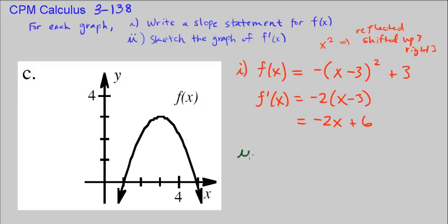Sketching it. So first sketching it, I'm going to just look at the graph, and here's the maximum, so I know right away that that is a 0, right? To the right of the maximum, it's decreasing, so that means it's negative, right? It's also concave down, so that means it's decreasing. This whole thing's concave down, so it's always decreasing. And over here, it's increasing, so that means it's positive. So it's going to look something like this, right? But it has to pass that point.